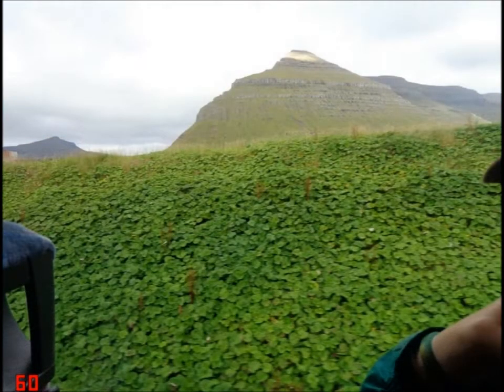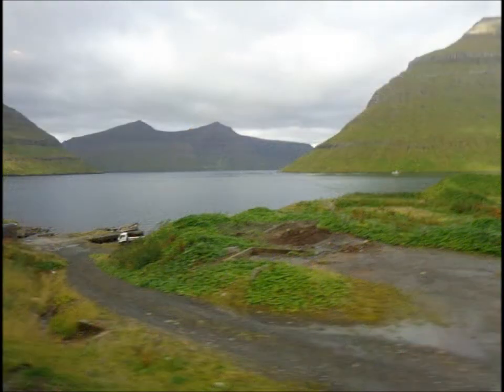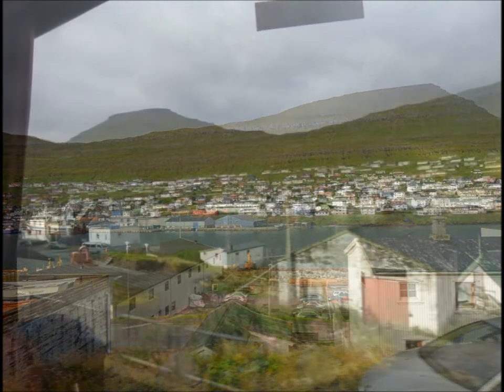The moss covers the ground, and it looks like grass from far off. Occasionally you will get grass though, but a lot of it is moss, because the ground is so rocky and volcanic. There is a thin layer of dirt over it though. So thin that dirt has to be imported to bury people.